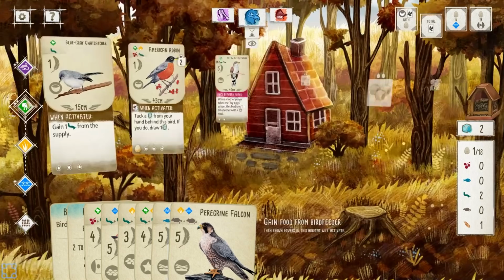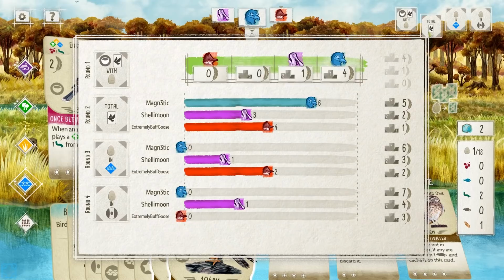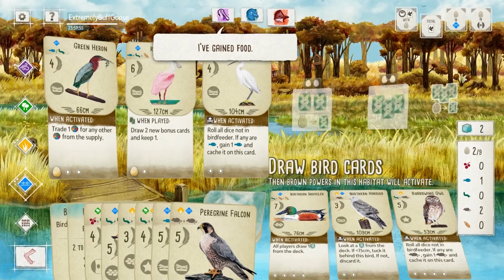Now, Nathan, I gotta ask, did you grab the mallard earlier? Yeah, I did, I tucked it. You tucked it like a monster. I was going to say, if you wanted to go all in, the Northern Shoveler does the same thing. I know, but I tucked it like a monster, much more aggressively. Hear me out, though. I had other birds that I needed to keep that were good, so I kept them instead.